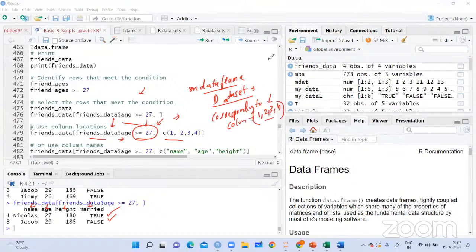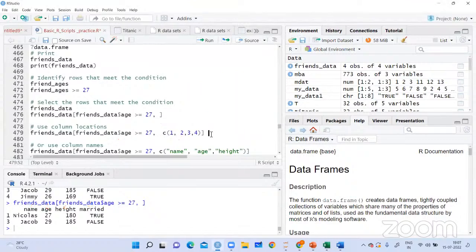So you are saying filter all my observations where age is greater than or equal to 27 and give me all the corresponding values in my columns. Press Control Enter here.